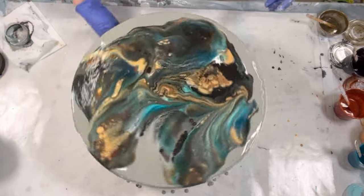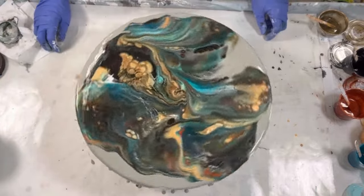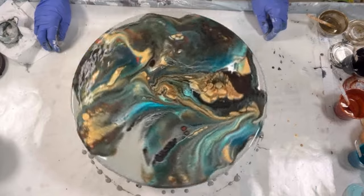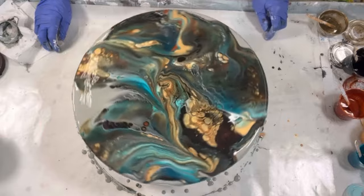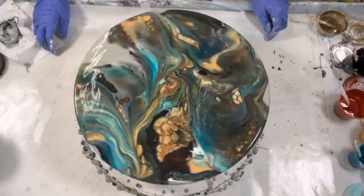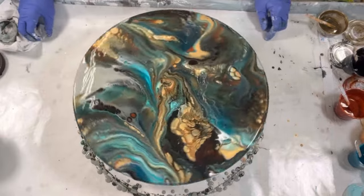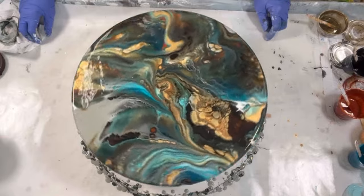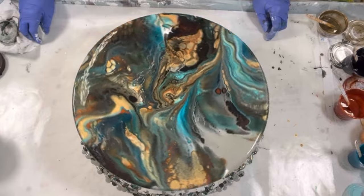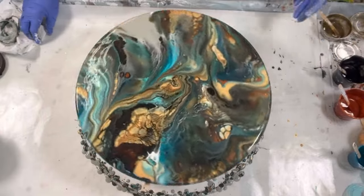Gentle, gentle spin. I want to throw in here that green paint that I use for my flow paint is just my strained scraps that I've picked up off the mat from prior pours. Oh, this one's cool. That turquoise is opening up so nice. It's like a grab bag. You're just not sure what you're going to get, but you're happy when the results happen.